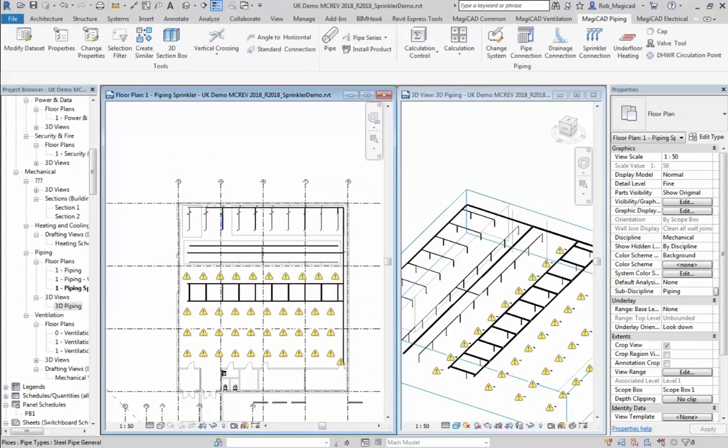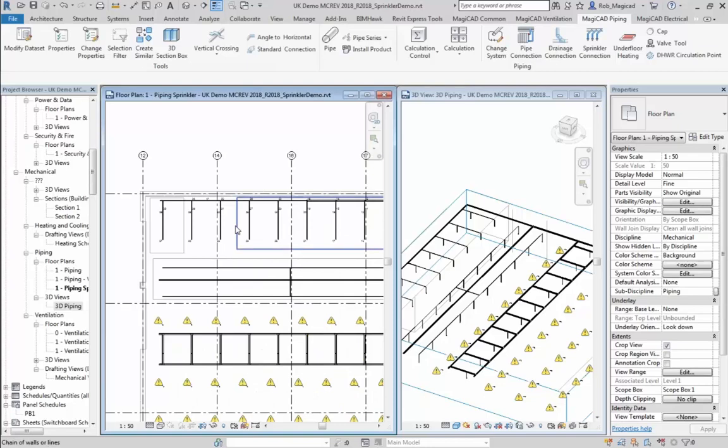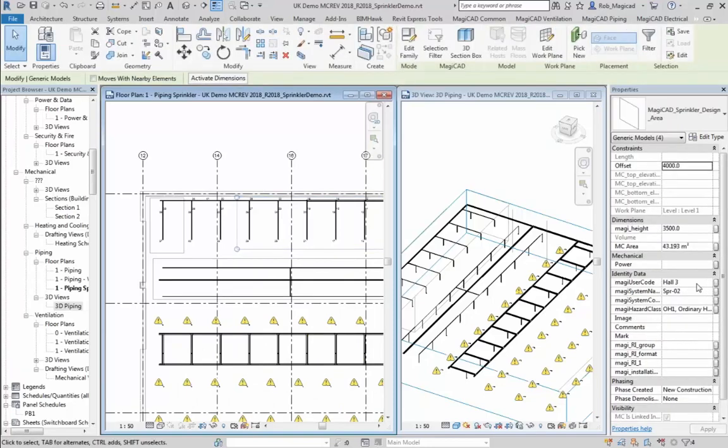And it's worth noting, if you create a sprinkler design area with the same name, so you can see that this one, if I click on that, it's hall 3, and if I click on that, you can see that it's also hall 3. If it's the same name, it doesn't matter if you've got 1, 2, 5 or how many sprinkler areas. If they're the same name, the calculation tool will actually detect this and include those sprinkler heads within the calculation of that sprinkler area with the same name.